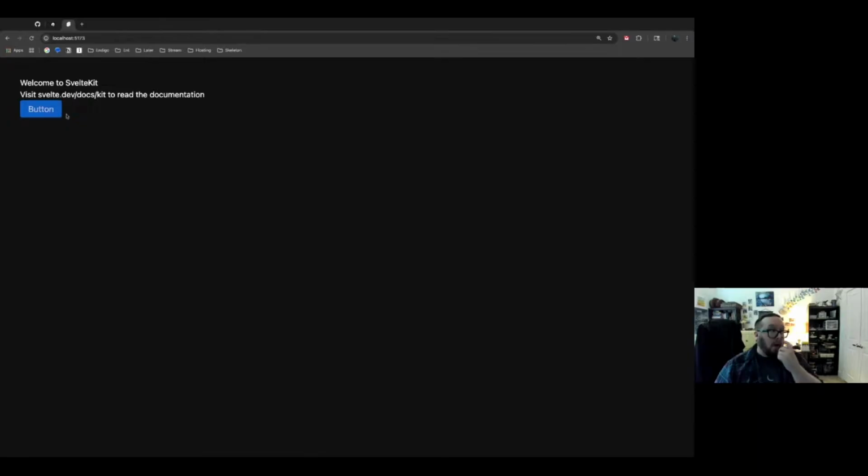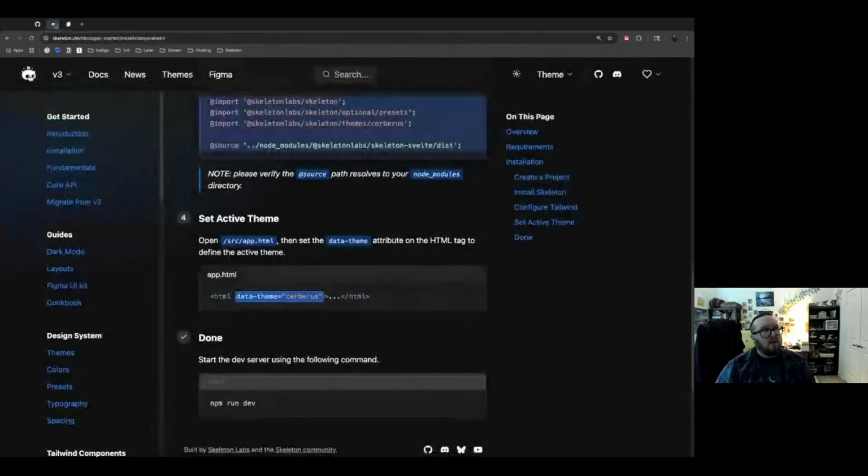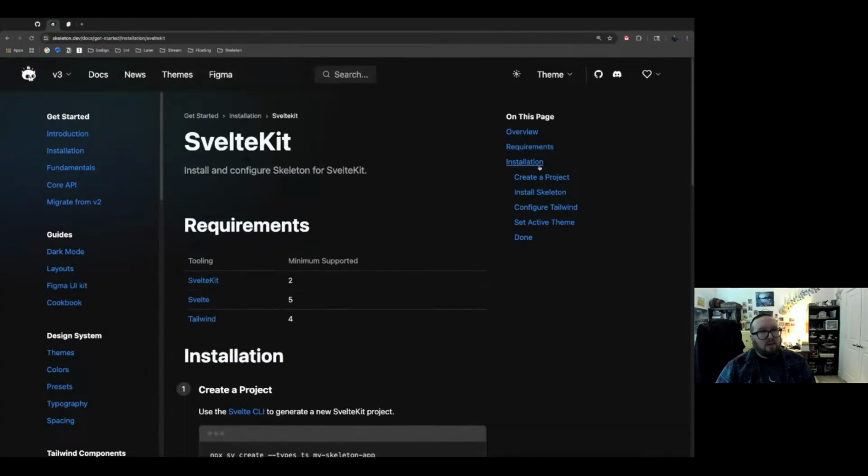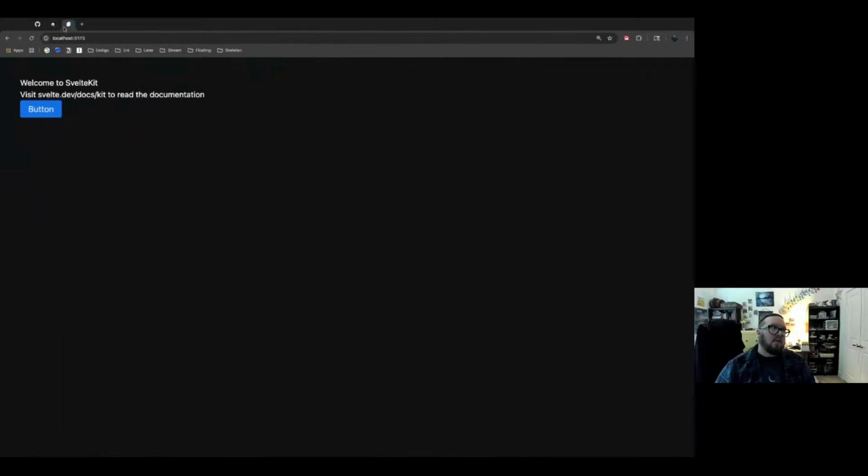So we have a button. I just wanted to add that real quick so we could confirm that we are actually getting the theme we wanted. So we're getting that blue button, which is part of the Cerberus theme. Cerberus is the theme that you're seeing displayed on here with these blues and black colors and things like that. So yeah, that looks right. We know our theme is working. We know styles are working. We know presets are working because I'm using a preset for that.